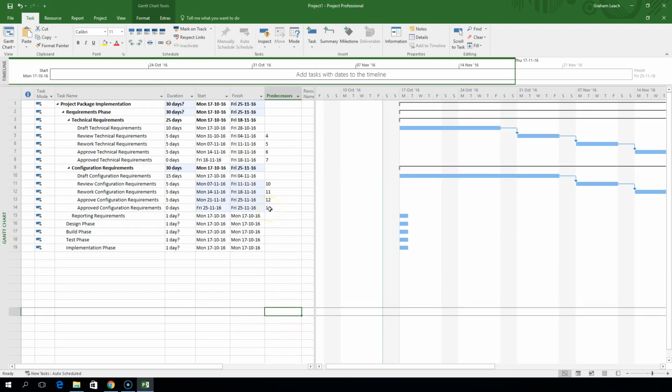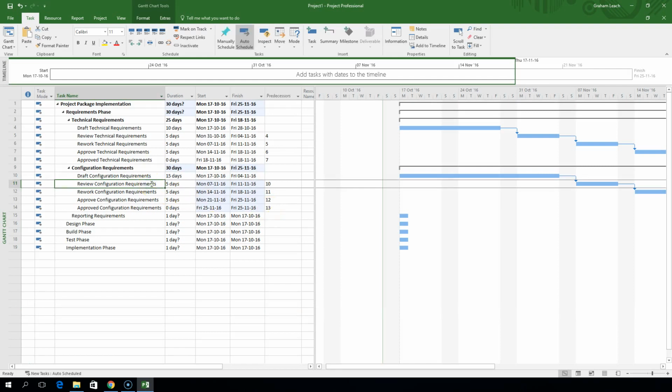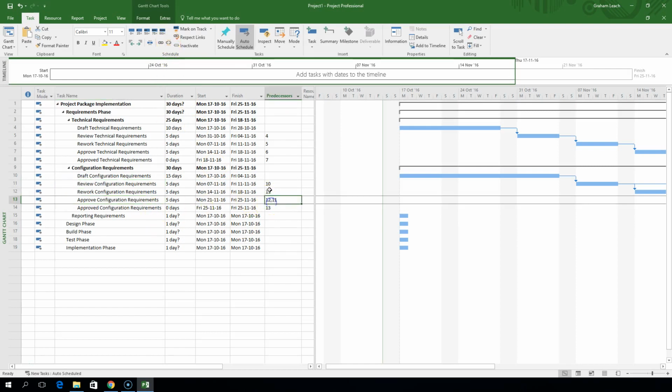If you didn't want to do that, you can select just 2 tasks in any manner you want and press a link and it will link them together. Or you can go here and you can determine the order in which they are going to be sequenced.